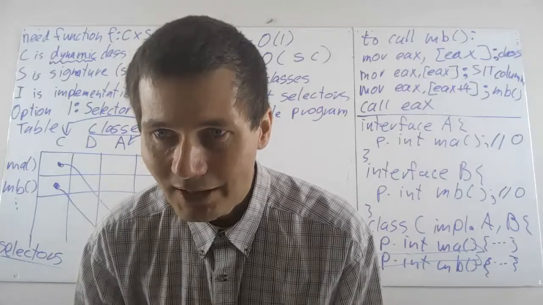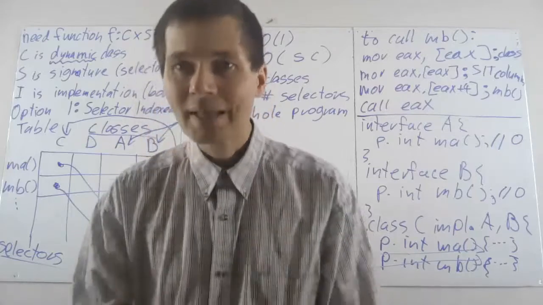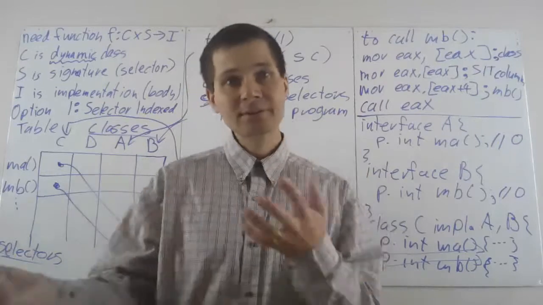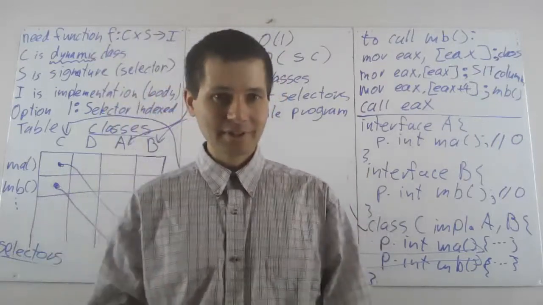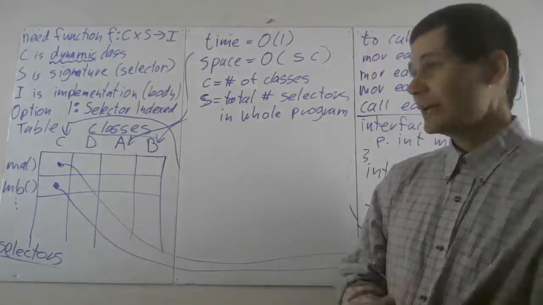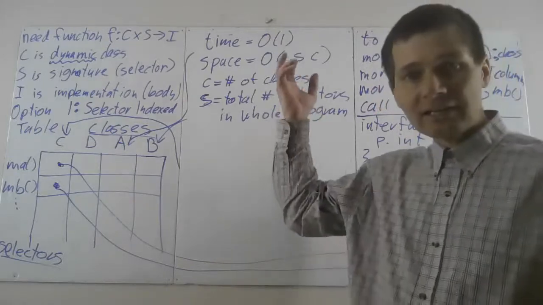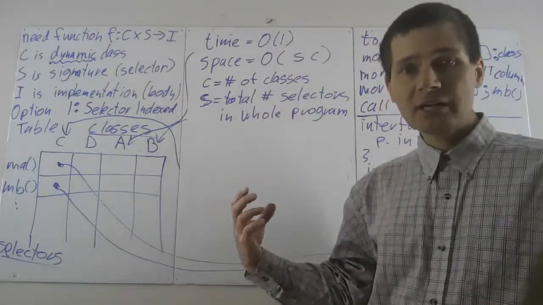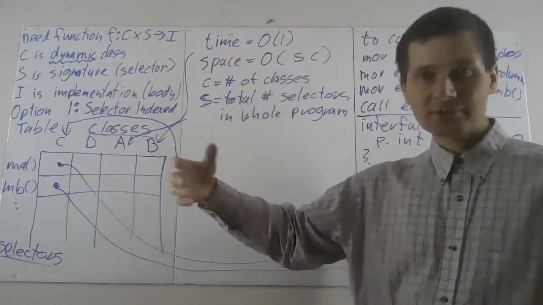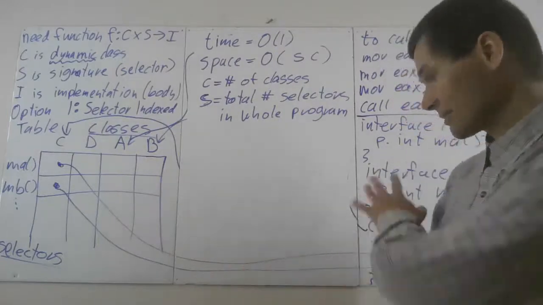Okay, and Yashin has a question. So if the class points to its column, does it still need the methods in the class diagram? Okay, yes. So this is a good question. Sorry, I'll stand over here so I'm not blocking things. If you have the selector index table, then the class data structure doesn't need to have that prefix of methods that were class methods, that were not interface methods.